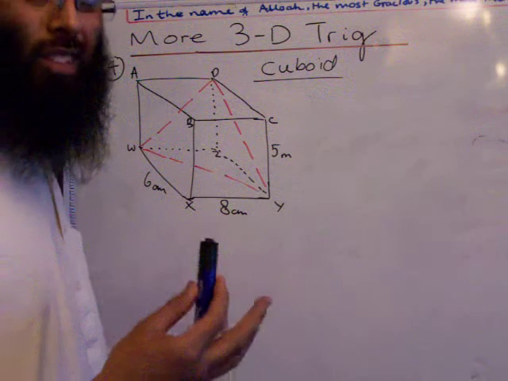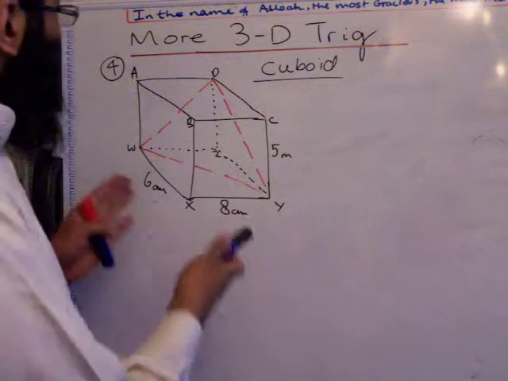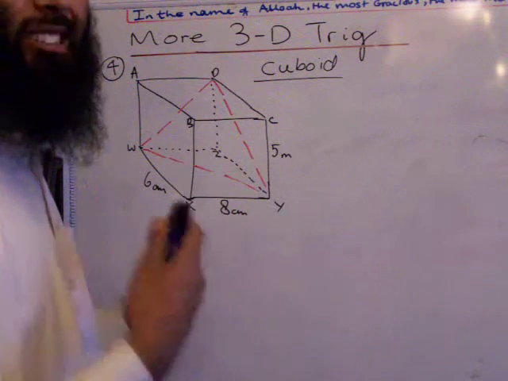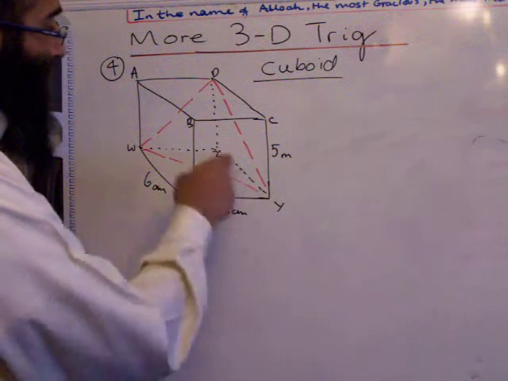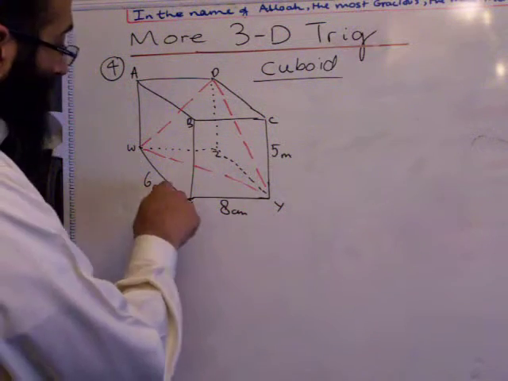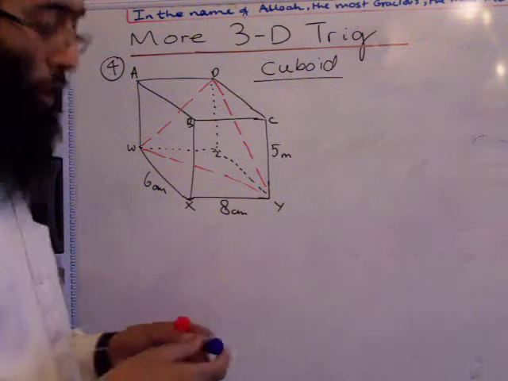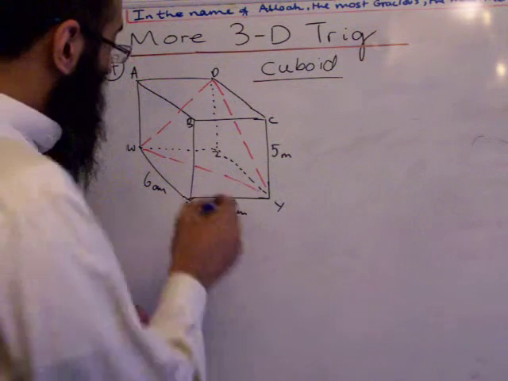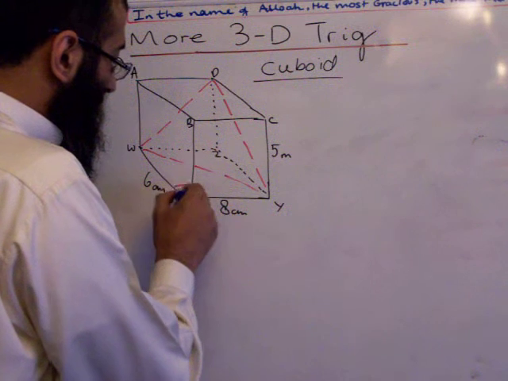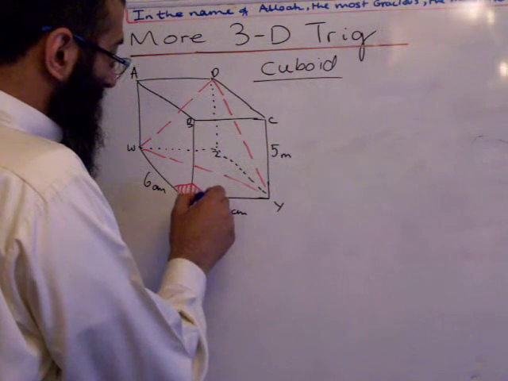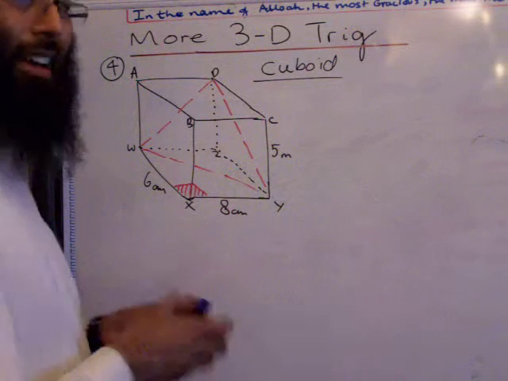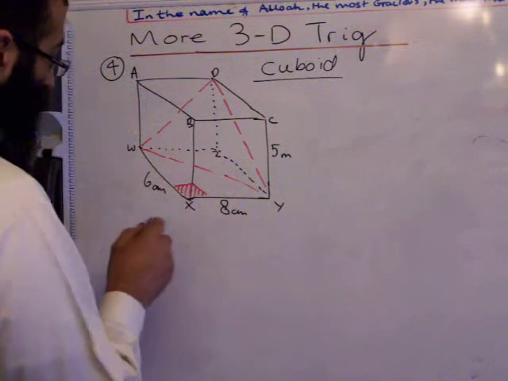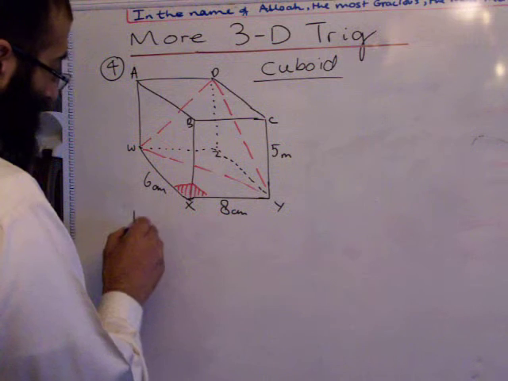Now the key part of this question again is all about being able to visualize the question and being able to interpret it correctly. Now, because the bottom is a rectangle, even though in this diagram that looks like an obtuse angle, it's not an obtuse angle, it's actually 90 degrees. So I'm just going to shade that in right now as 90 degrees. So we've got 6 by 8. I'm going to draw that triangle out again. I'm going to pull it out and draw it in two-dimensional.